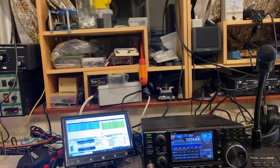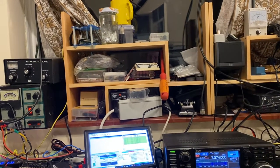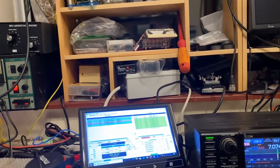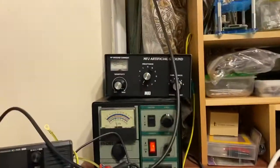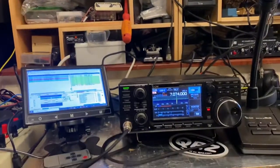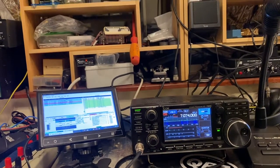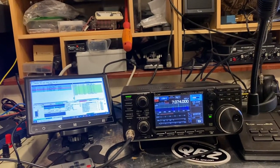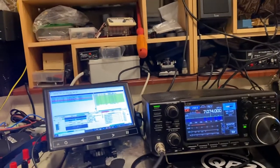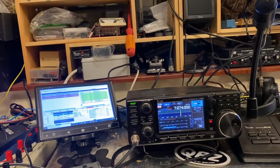At the moment I'm only on a 40 meter dipole which is spread across the garden, so there's plenty of opportunity for noise and interference to come in. But as you can see, in terms of transmitting and the RF going out of the shack, it's doing a splendidly good job. Something I could recommend — there are lots of plans online you can use if you want to build your own to keep the cost down. It solves shack RF problems quite quickly.